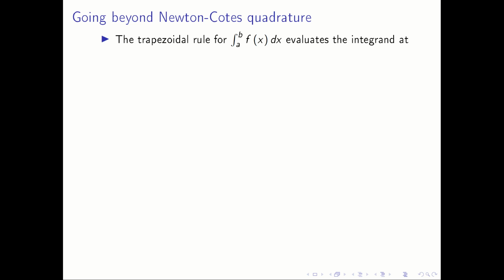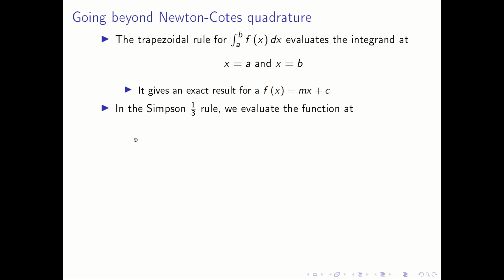Well, how do we go beyond this? To go beyond this, let us first take a look at what we have been doing so far. In the trapezoidal rule, for the integral from a to b, we of course evaluate the integrand at 2 points, at x equal to a and x equal to b. And this of course gives us an exact result for f of x equal to mx plus c. That's because mx plus c is the equation for the straight line joining the 2 points at the two ends. And if the integrand had been a straight line function, then what we do in trapezoidal is exact.